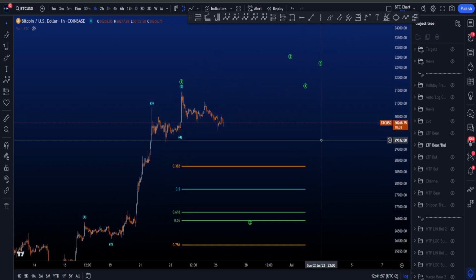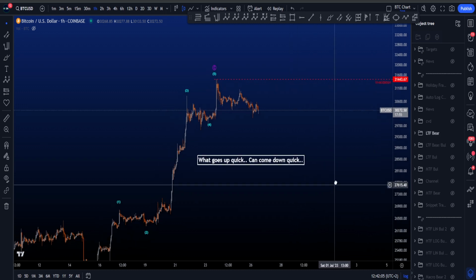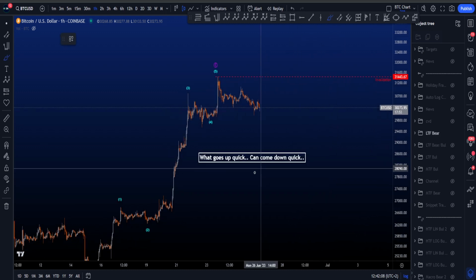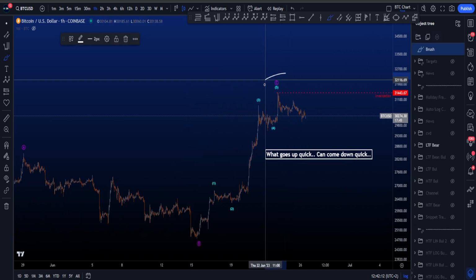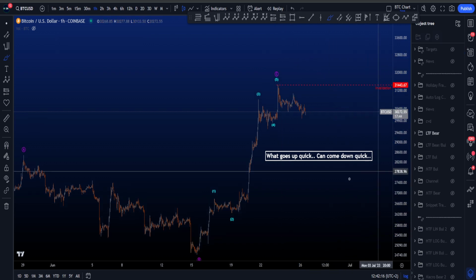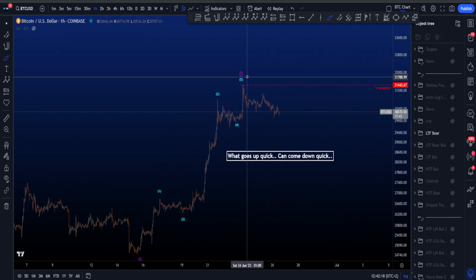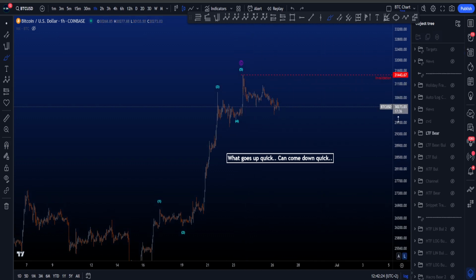High time frame and macro update. That will be now after wave 2. We then expect wave 3 to the upside, which should be a very impulsive structure where volume is increasing. In the more bearish scenario, we then expect price to the downside, right? Because in the bearish scenario, this is then the high of a wave X, and we are looking for a move towards the downside. Now, as it stands, I put the high of 5 and C and the invalidation over here on top of this high at 31.4k.